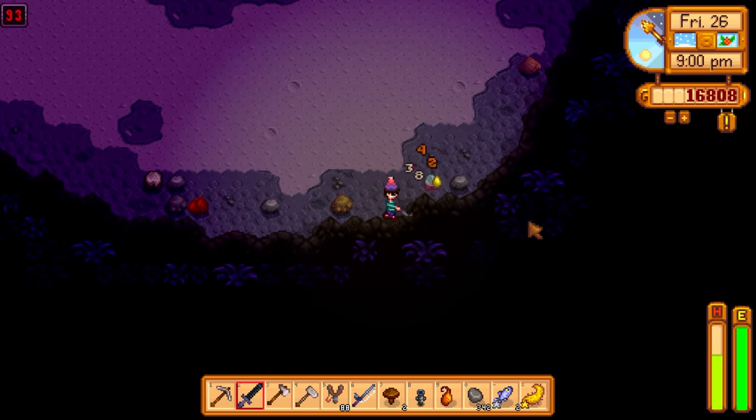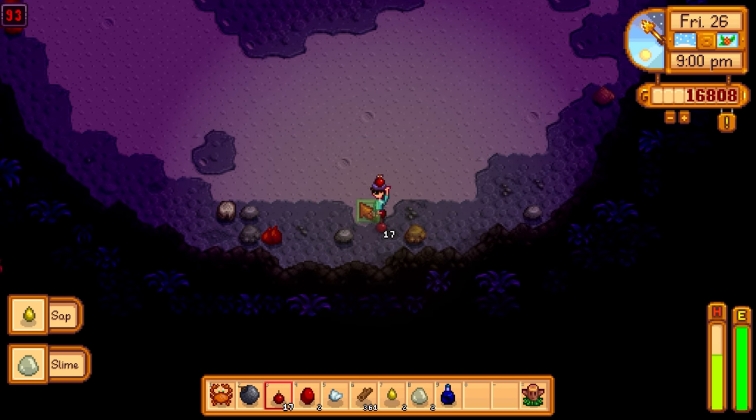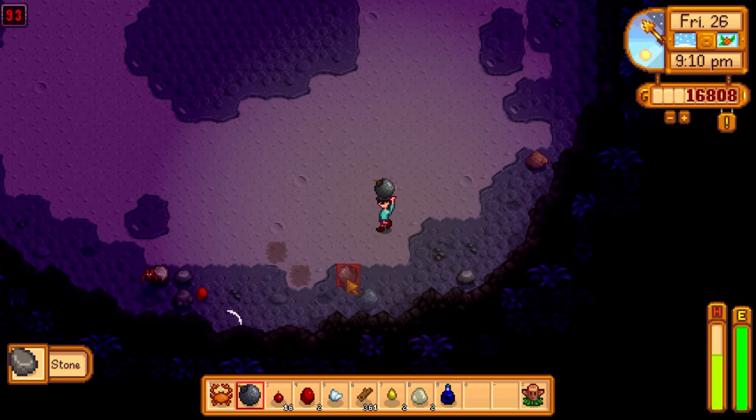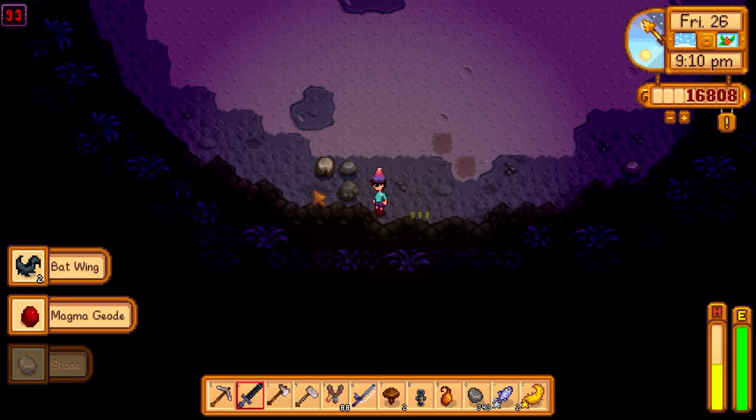I kind of want to hover over it, see if it's a community center item or anything like that, right? Let's see. Cherry bombs. Here we go. Boom. Place that down and. I thought that was going to explode a bigger area than it actually did. But let's kill these bats as well. There we go. Bat wing.